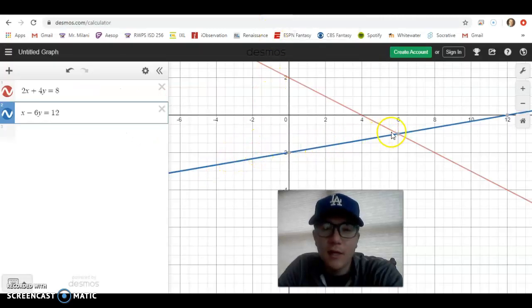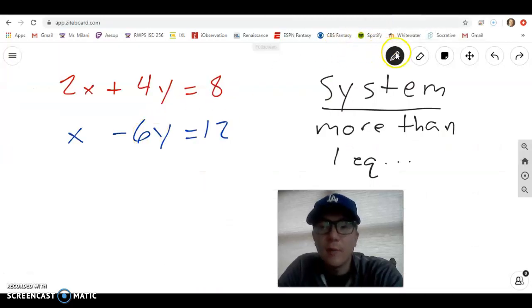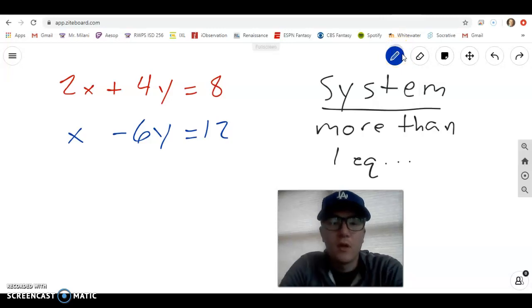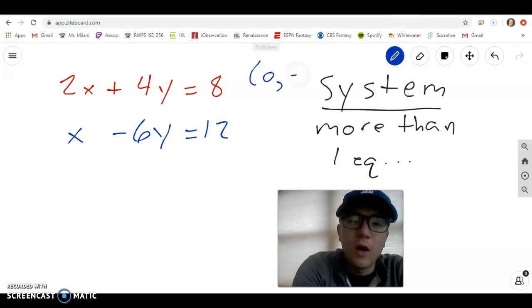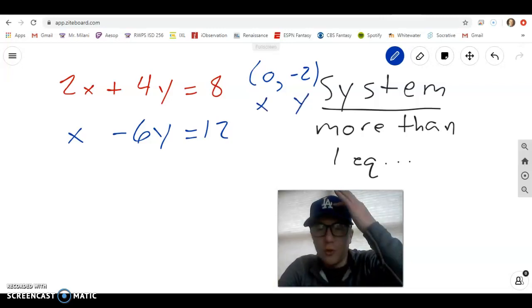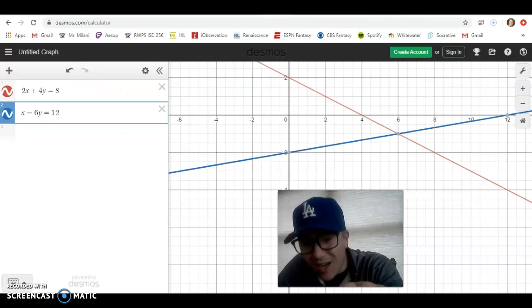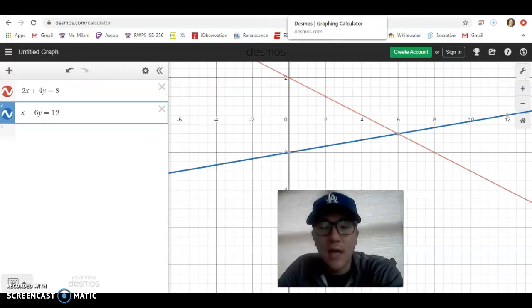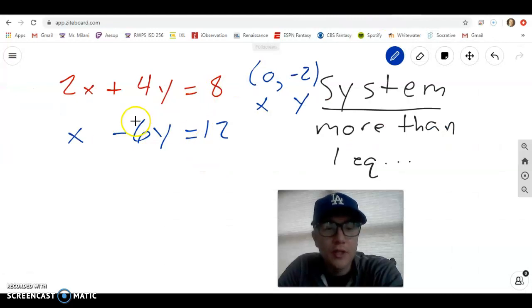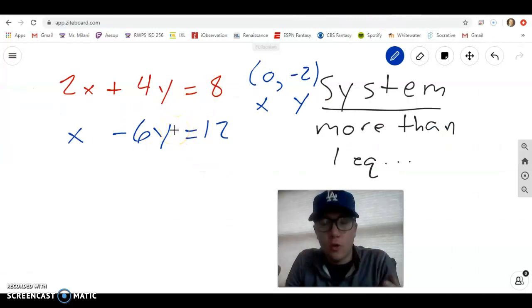All along this line, it's full of tiny little points that go on forever and ever, and they're all points that belong on the line. For example, if we look at this point right here, (0, -2), that's an x of 0, a y of -2. If I'm talking about the blue line, an x of 0 and a y of -2. If I plug the 0 in for x and the -2 in for y, since that's a point on that line, then that x and y value should make this equation work. It should be a solution for the equation.